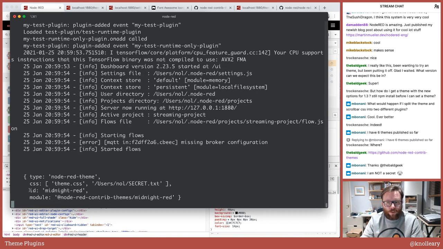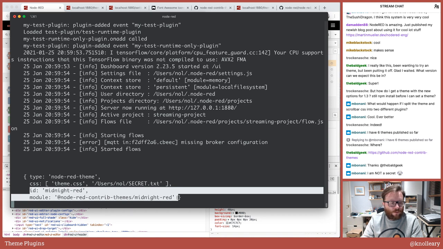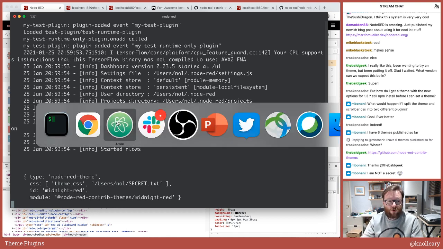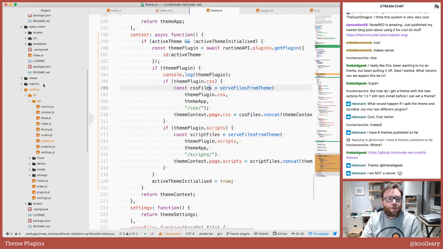Now, I talked earlier about how the plugin gets augmented with these other properties, the ID and module. What we're going to do right now is modify the core plugin code. We're going to add in another property here, which will be the base path of the plugin, basically what directory does this plugin exist in. So that gives us a root path to resolve all of its contents from. Okay, how do we do that then?